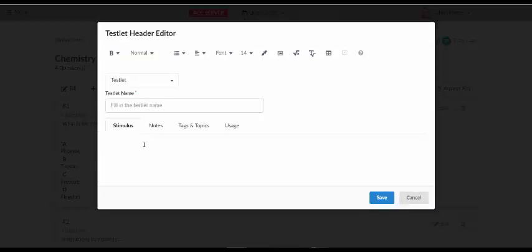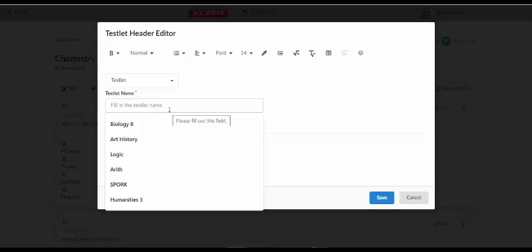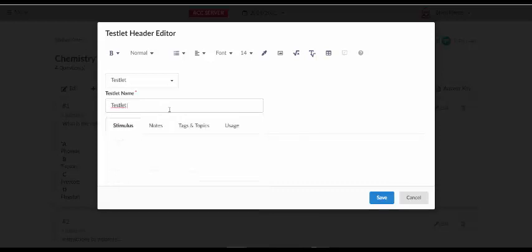When creating a testlet, you can have both multiple choice and free response questions, but before creating the questions, we first have to create our stimulus. We also have to name our testlet and give it a few tags and things of that nature. So we're going to name this testlet number 1, and maybe it's on human cells. So if you want to give it something more specific like that, you may.